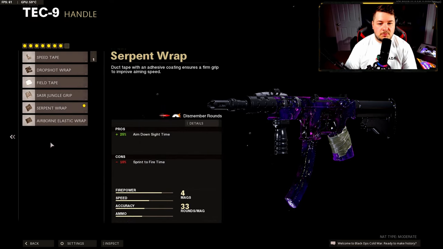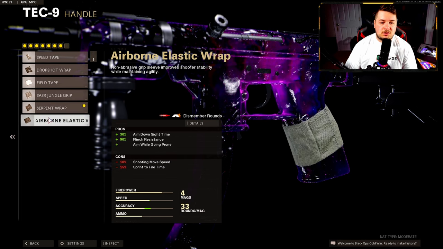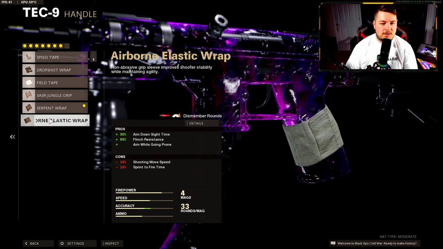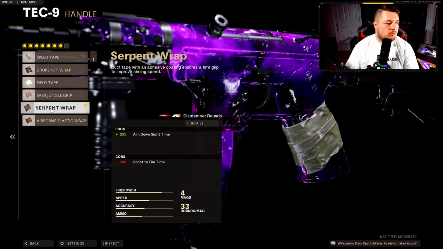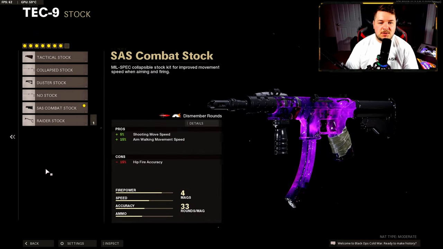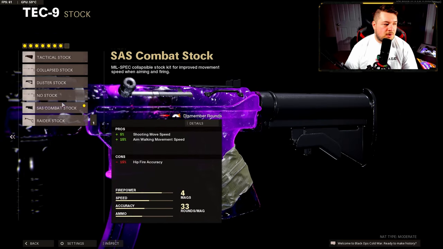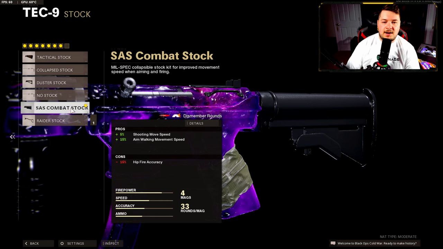For the handle, the serpent wrap, we are gaining 25% aim down sight speed. And the difference between the serpent wrap and the airborne elastic, yes, the airborne elastic has more aim down sight speed technically, but you have negative 10% to the shoot moving speed where the serpent wrap does not. And the reason we need that shoot moving speed is because we're going with the SAS combat stock. We got 5% added to the shoot moving speed, along with 15% also added to the aim walking movement speed.